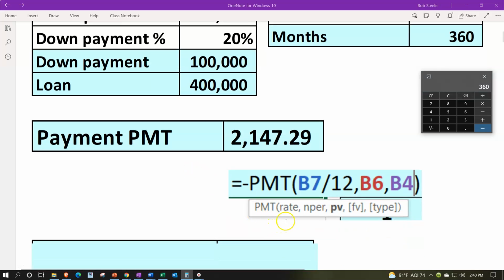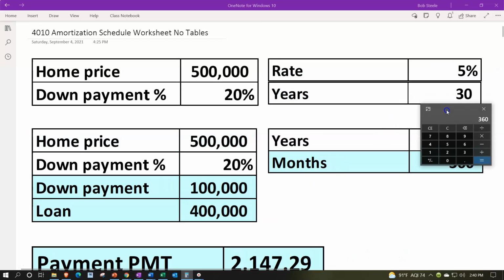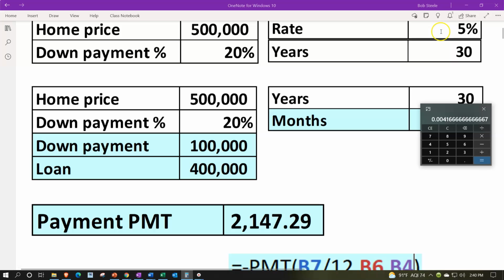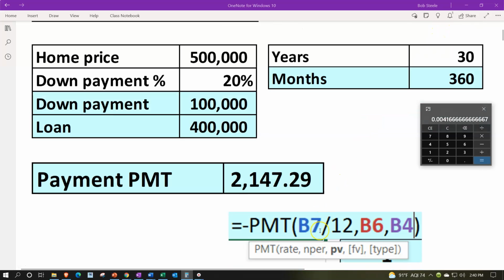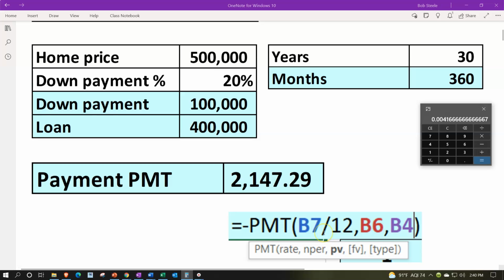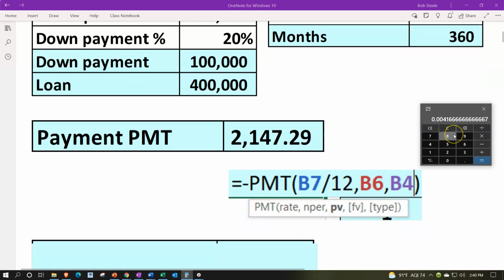It's a little bit more tricky though, because if I put the rate up top, remember I can't pick up the 5% here because that is going to be a yearly rate. The monthly rate is 5% divided by 12. It would be something like that. I'm not going to hard code in here 0.004111666 because one, it would be tedious to do so, and two, I want to reference the cell up top, so if I change this rate, it will change down here as well. So what we're going to do is reference that cell. That B7 is referencing that 5%, divide it by 12, and then Excel can handle that small number no problem.